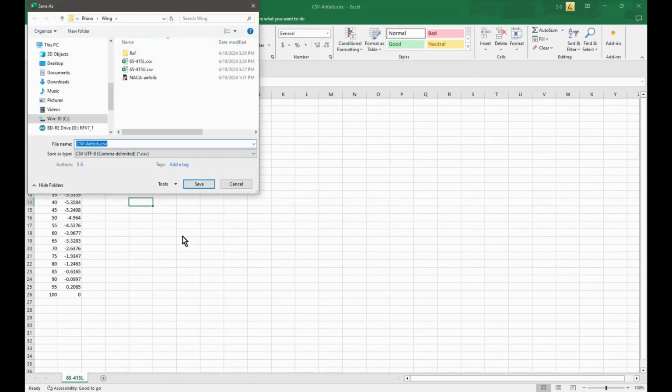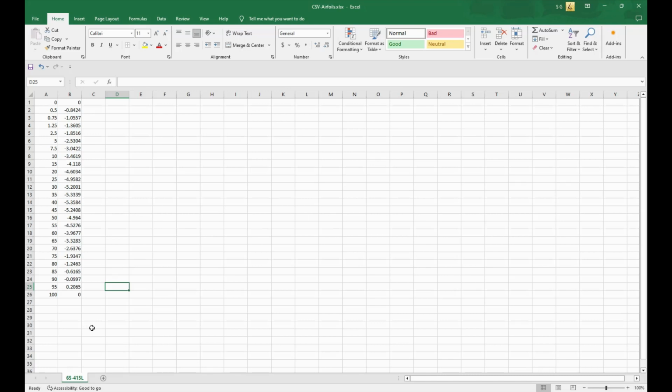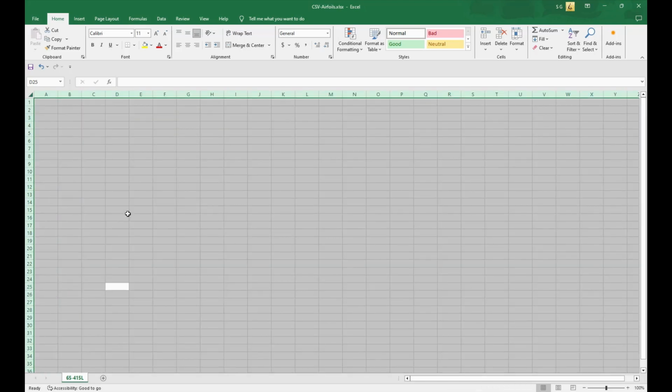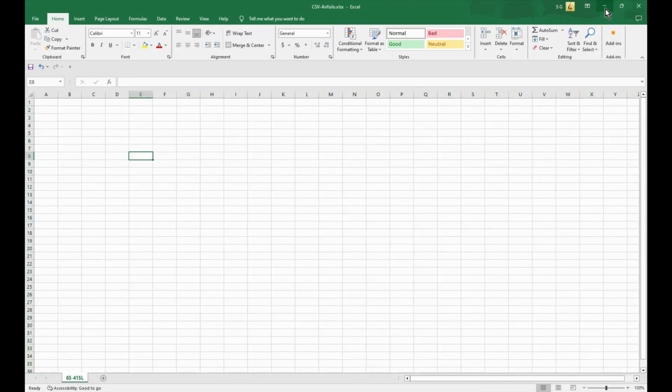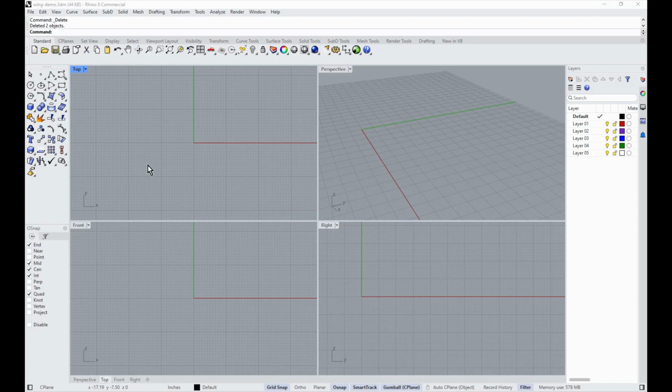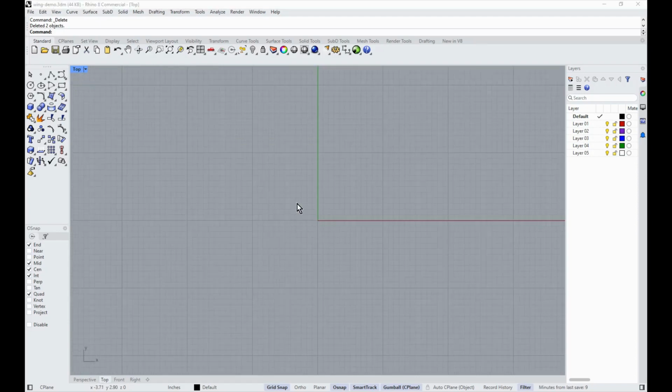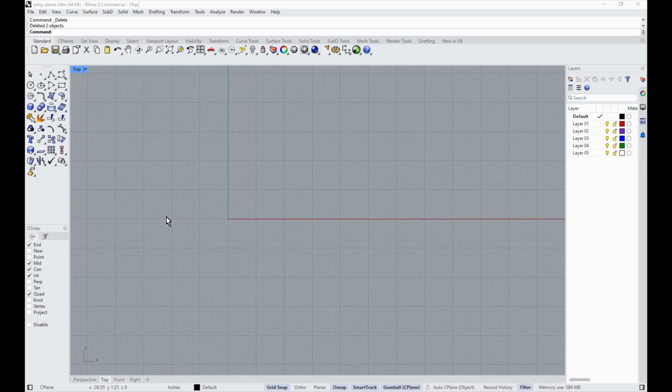And no, cancel, don't need any of that stuff. So anyway, we'll delete all that for now because we'll come back later and get another airfoil. So here we are in Rhino, brand new session. This is Rhino 8. I've gone over Rhino before on this channel, so this is my go-to personal CAD software, and it's very powerful. Of course, by coming to this video, you're interested specifically in how Rhino does its stuff.